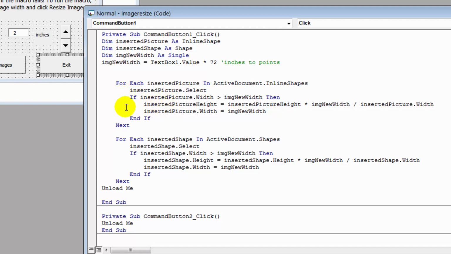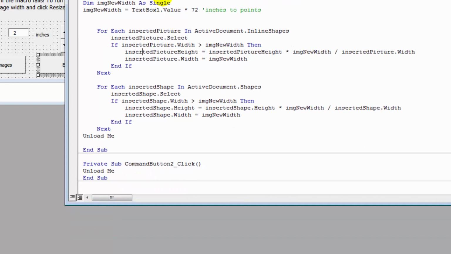So it's not going to be caught by this if statement. What we're going to do is make its width the width that we want it to be, and then we'll make a calculation to see what its height needs to be, because we have to scale this in proportion because we don't want smooshed images. So we do it for inline with text, and we do it for regular images, just exactly the same code pretty much, just making sure that we work through both sets of images in the document. When we're done, we're just going to unload it. So that's taken care of the main code.